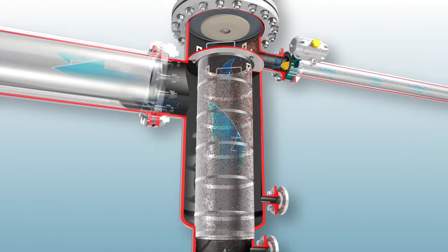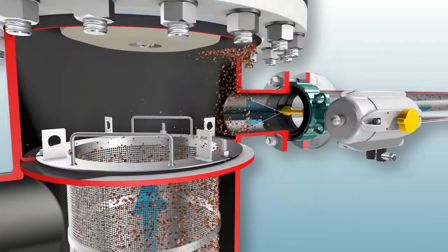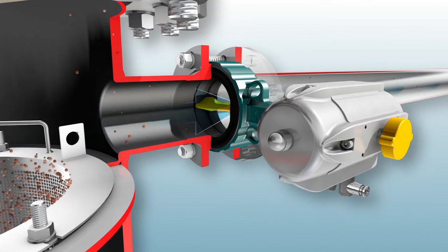The disc creates a turbulence in the filter and an eddy flow as it travels back, which removes any remaining debris. Finally, the flushing valve gets closed. The flushing cycle is complete.